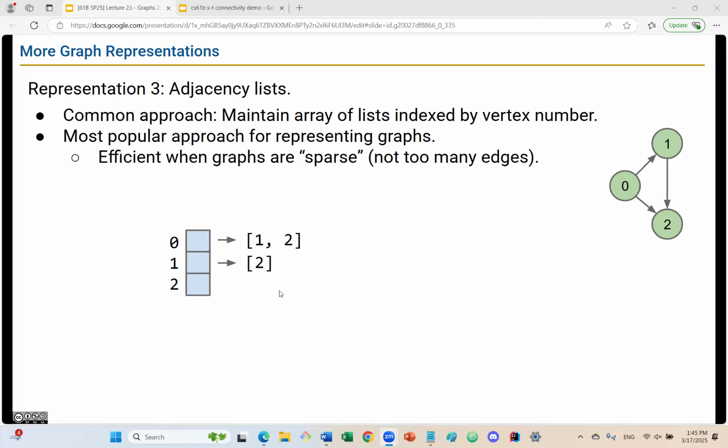You can't add new vertices, but we already specified in our graph API that that's not something we care about. We only want to start off with a fixed number of vertices. You may be able to add more vertices using a resizing array. We've talked about how resizing arrays can run quickly. You just replace this with a list instead of an array. But in this particular case, we don't want to add new vertices.